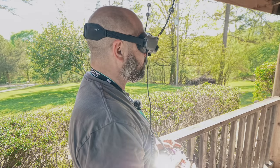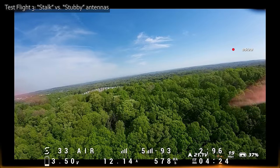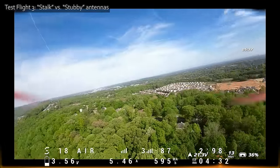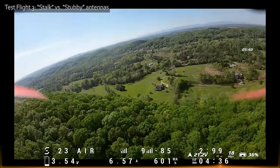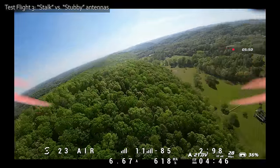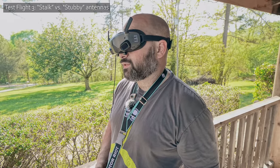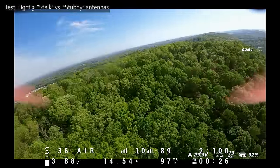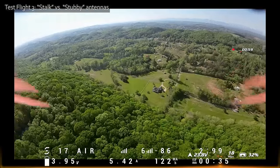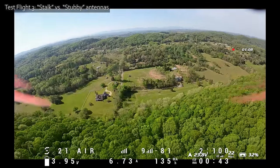Let me face away from the ridge — we shouldn't really see much difference at all whether I'm facing away or facing toward. We'll do a little circle at the top of the ridge off the end of the road, then turn around to face the ridge and see what it does. Not much difference. Now we're back on the stock antennas — I'm going to start facing toward the quadcopter, everything should be fine. Then I'll turn to face away and maybe tilt my head down a little bit. And you can see now it's just a little bit worse — if I turn back, it gets a little better.